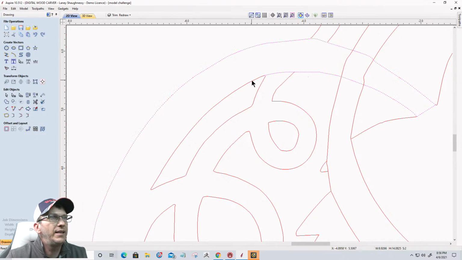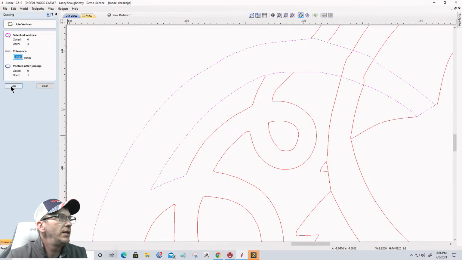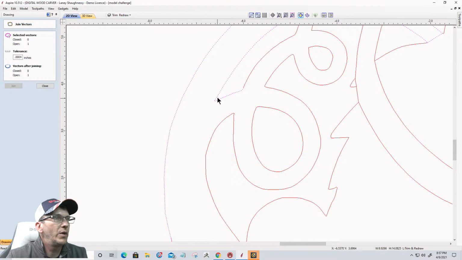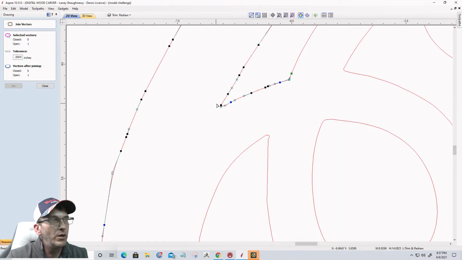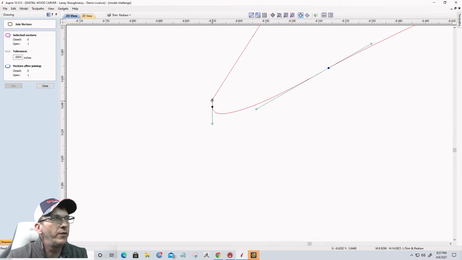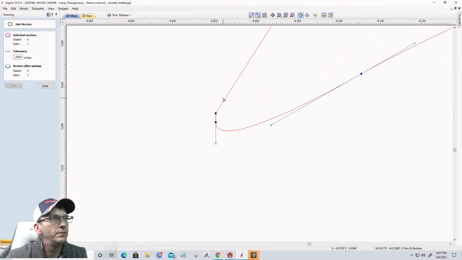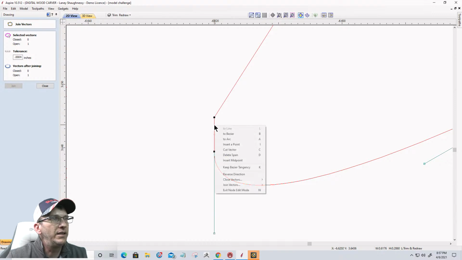So that, and this will be joined as one vector. Over to here, let's go into node editing mode. Hit the letter N on the keyboard for node editing. Cut the vector there. I'm going to go ahead and delete this span.